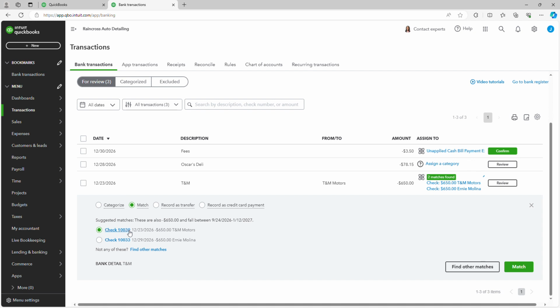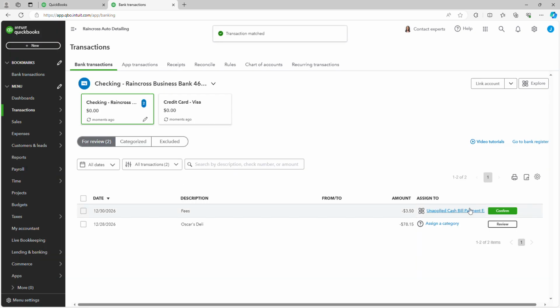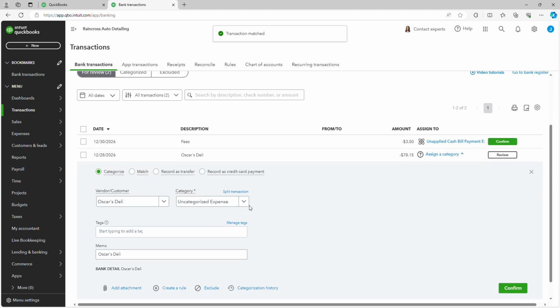That would be check number 10030 for the T&M Motors. So we'll click match. If that was selected, we would want 10030. So click match.